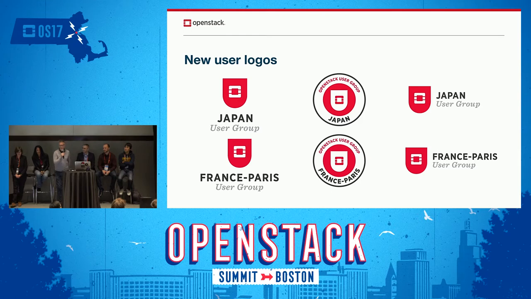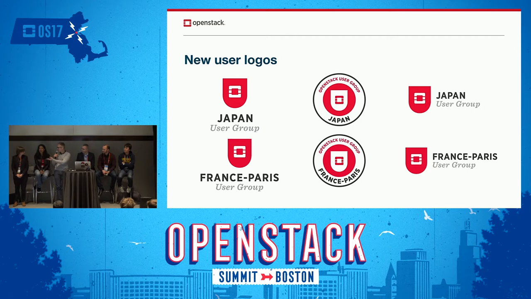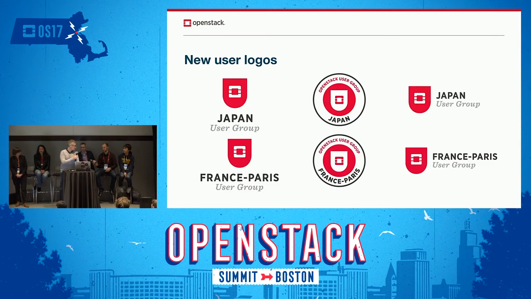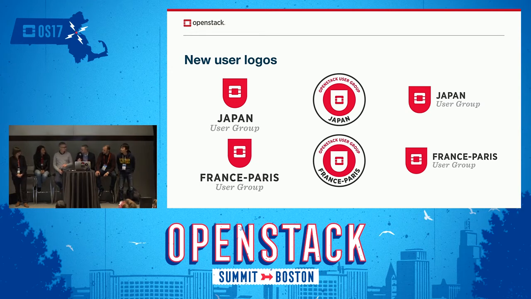We are in continuous contact with all user groups, and since the last OpenStack Summit, the new logo was published. But all the user groups were complaining about having their logo. Sonia, you shared this with the users, and now they're complaining. We liked the square — it was good. Change is good. But the complaint was not about disliking the new logo — it was about not having received the new logo yet. We won't get any new logos until Sydney, so we can create some print materials with the existing logos and keep them a little bit longer.